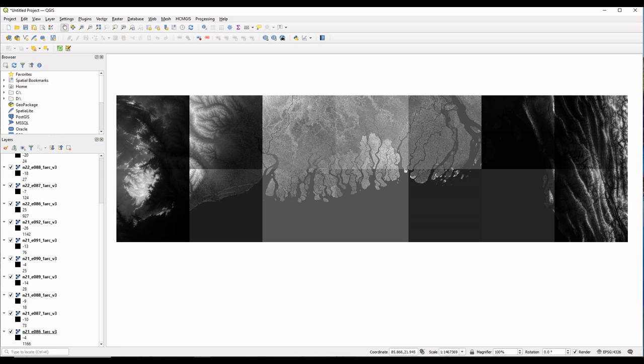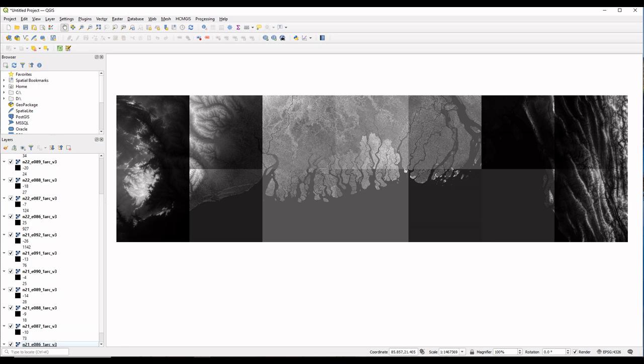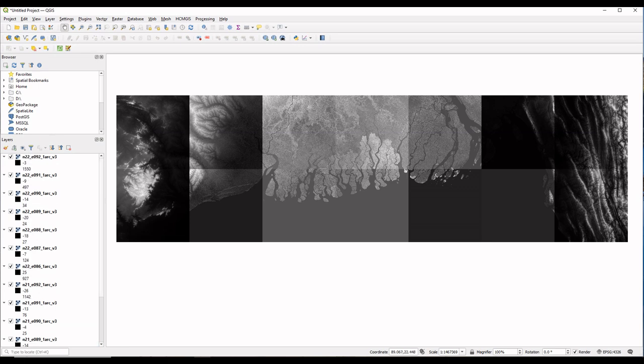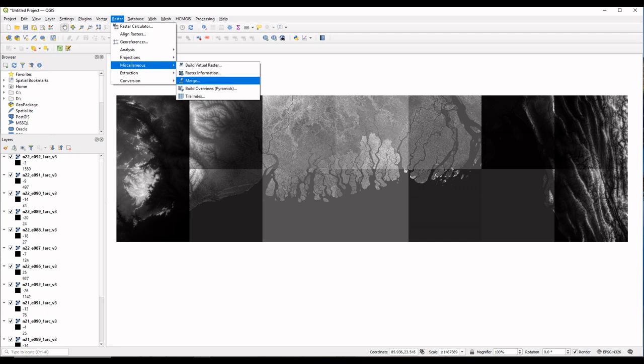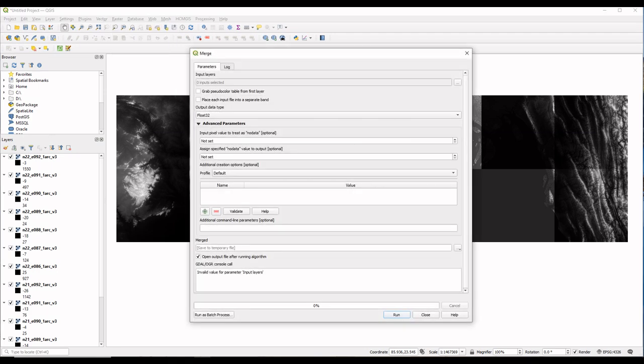Now instead of many single files, if you want to make a single file by combining all those files, you need to merge them. In QGIS there is an option: go to Raster, then the Miscellaneous button, and then Merge. From here you need to select your input layers.